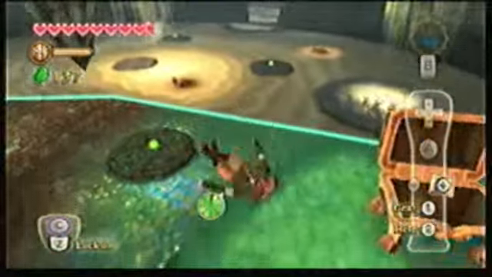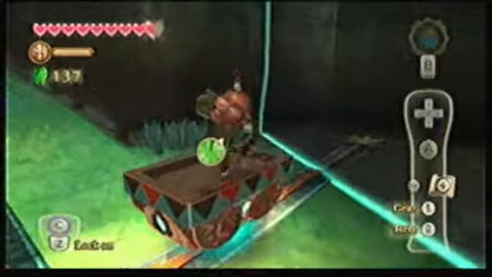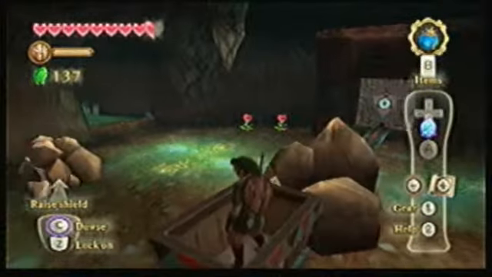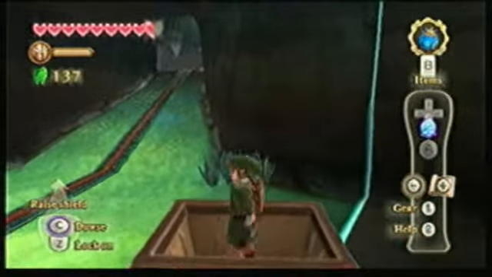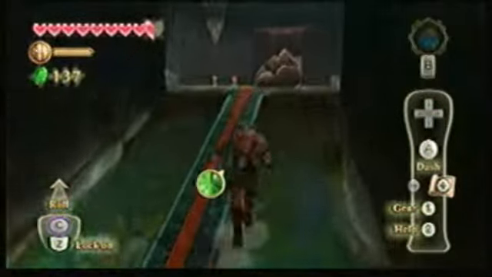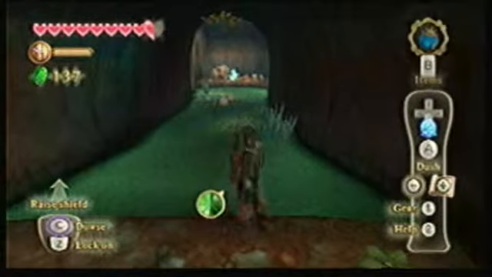Okay, and if you actually just jump down here, you'll be fine. And now that you've done that, you can just hop on in here. It's Link doing a little dance. And forgot I have to blow up this rock. Game, stop this. Okay, thank you. This is going to get very annoying very fast. I apologize. So while this is about to explode, I should probably just keep doing this.